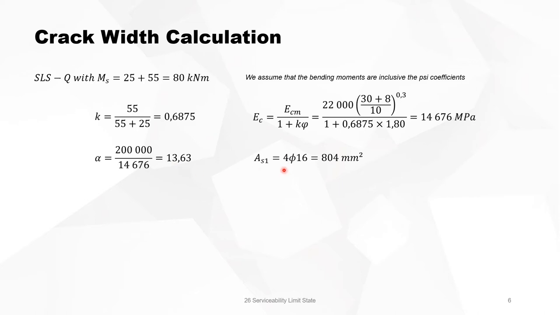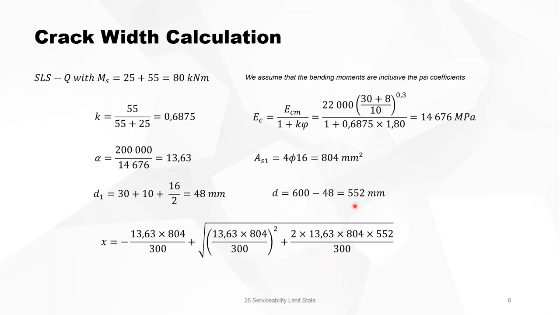Reinforcement was 800 square millimeters. The depth or center of gravity is the concrete cover, the stirrup diameter, and the center of gravity of the rebar, making 48 millimeters. The effective depth is the total depth minus 48, which is 552 millimeters. We calculate the depth of the neutral axis for the cracked section, which gives us 168 millimeters.